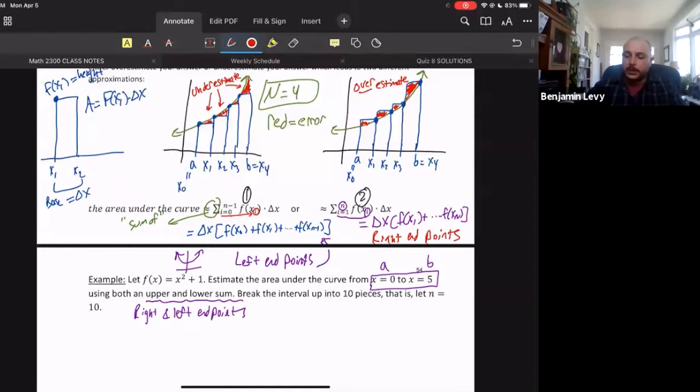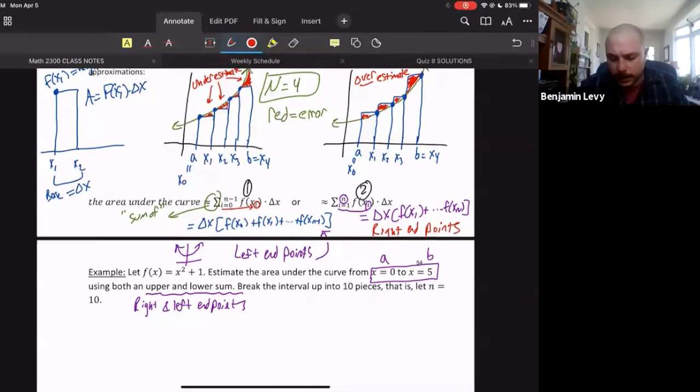Remember again, it's like, does the top right touch it or does the top left touch it? The first thing we did was the top left. The second thing we're looking at is the top right. We're just going to do both of them, write all the function values down, and then you choose: do you use all of them, the right-hand half, or the left-hand half? Anyway, you'll see it in a second.